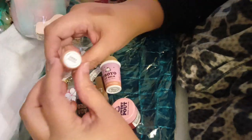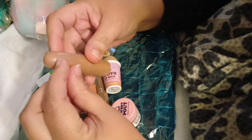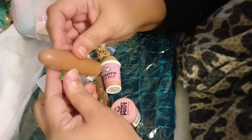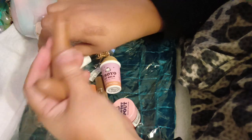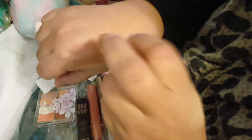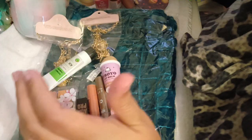Then this next one is called Swoon. Let's open her up and see what it looks like on hand. I've never tried these and I'm really digging this packaging - it kind of gives me the Kardashian feel for some of their perfumes. I'll share those with you one day. But again, this one's Swoon. Oh, that one's really pretty! So that one's Swoon and this one's Cuddles. Very nice. I like it. I'm excited.